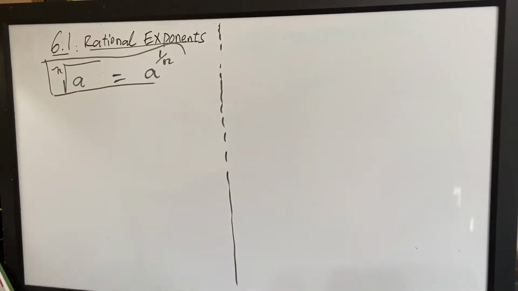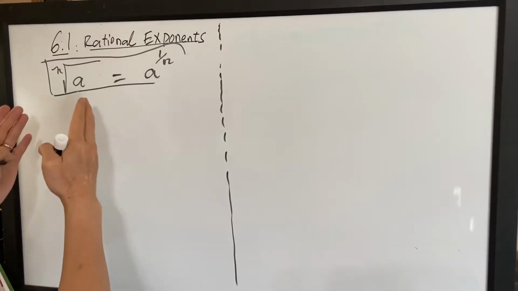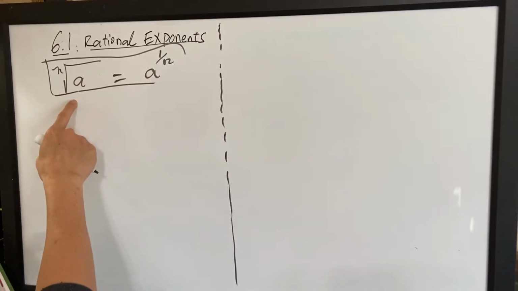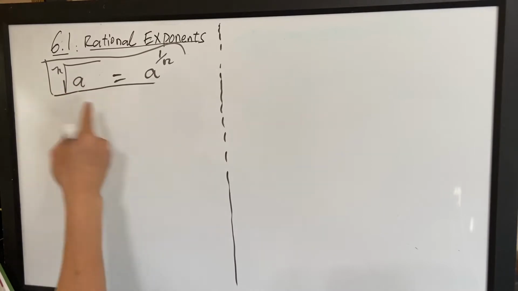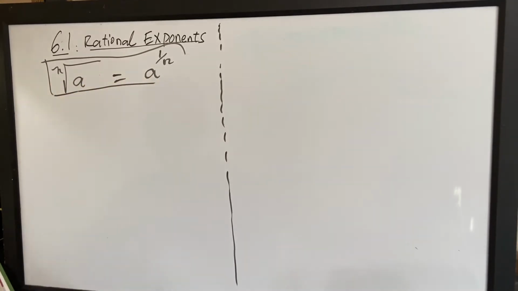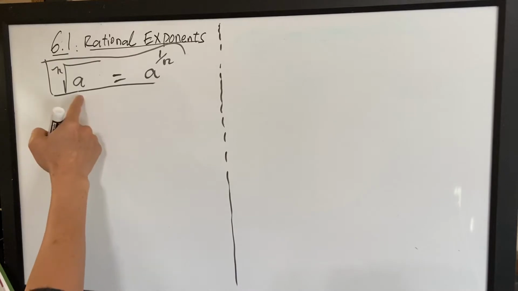Okay, we are going to conclude 6.1, and let's go over the key concept of the lesson today. Here we have how you convert the rational exponents into the radical form, or vice versa, the radical form into the rational exponents. Now I will look at page 415. You see a key concept.